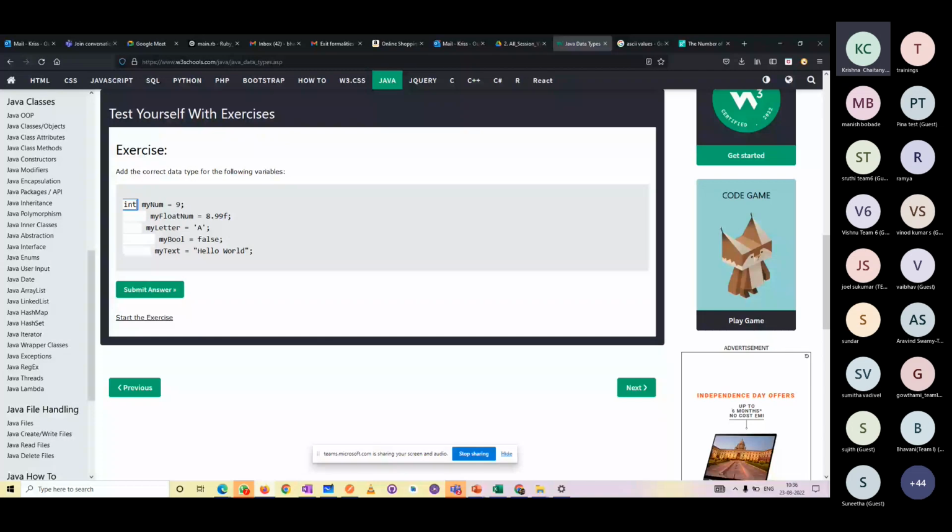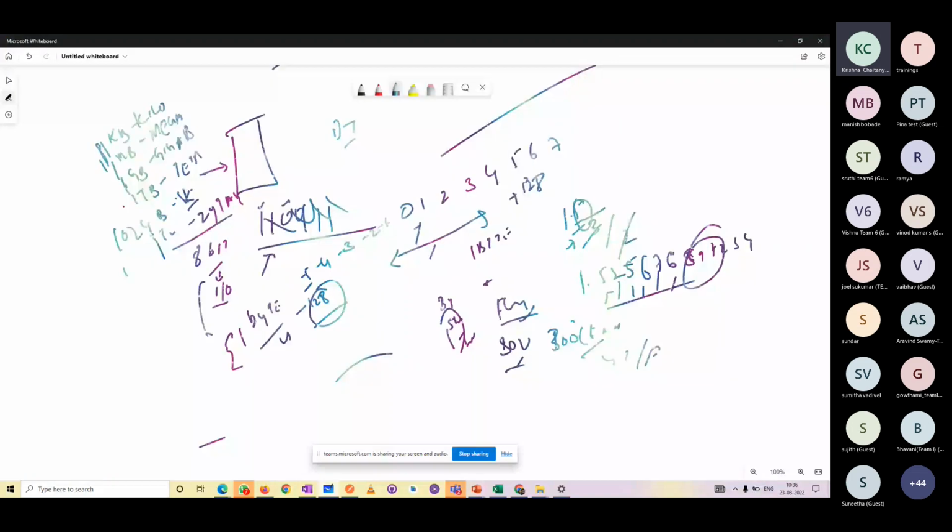And the most important thing is, if you learn now, it will be much better and easier. If you don't learn, even the previous batch students also did the same mistake. They practiced with different coding standards, so in the real-time project also they are facing the same problem. Now, when you're defining these particular values or the variable names, always remember one thing.